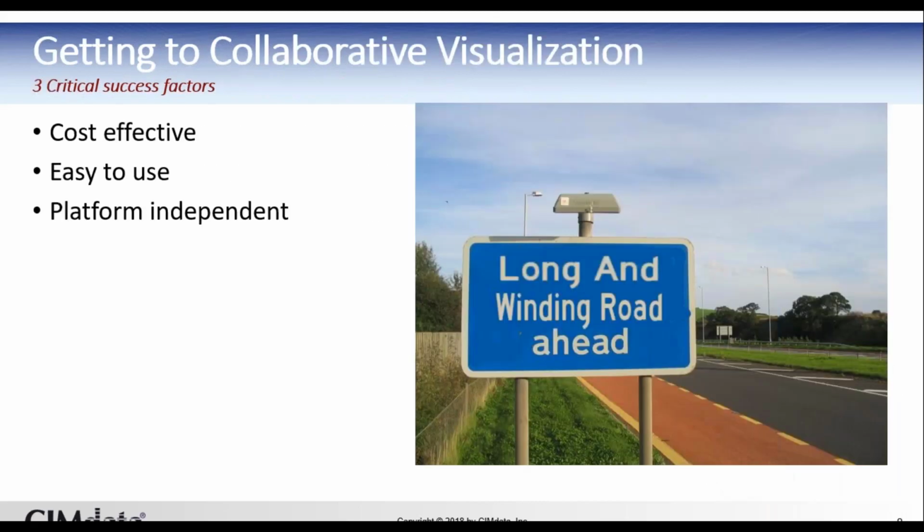So in order to get a robust visualization solution across your enterprise, what we've seen from working with our clients and working with the vendors is there are really 3 critical success factors. Your solution needs to be cost effective, because you have so many people involved. If properly implemented, a good portion of the employees in your companies will access the visualization tool, and that can be a lot of licenses.